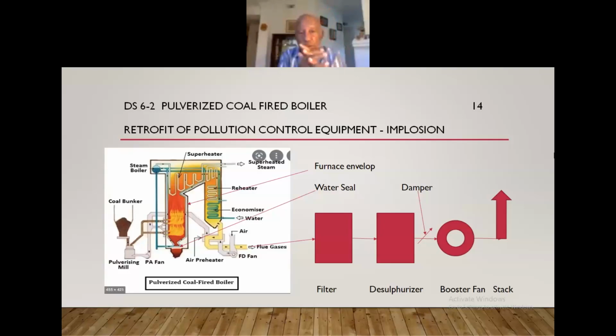If the full draw of this fan is imposed on the furnace when there is no flame, this furnace will squeeze like a soda can, and that will cost about $30-40 million. The solution to the problem is, in the event of a flame failure, you either slow down the fan, or you close the damper, or you use a bypass. Whatever you do, you just avoid putting this full vacuum onto the boiler. And that's a new hazard not always clearly understood. Go to the next slide, please.